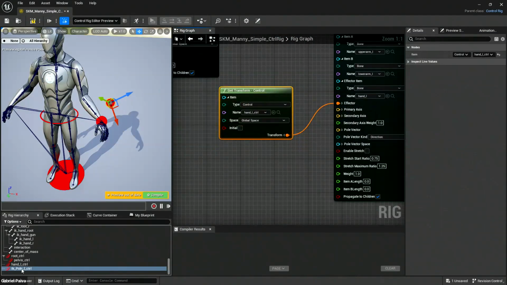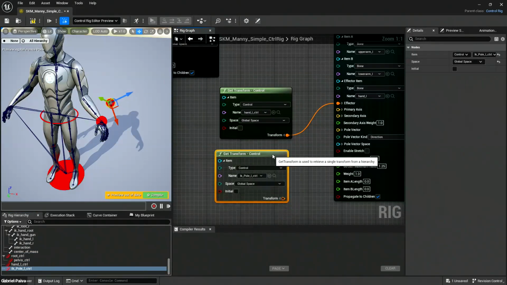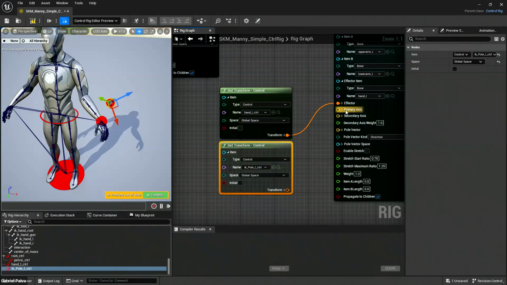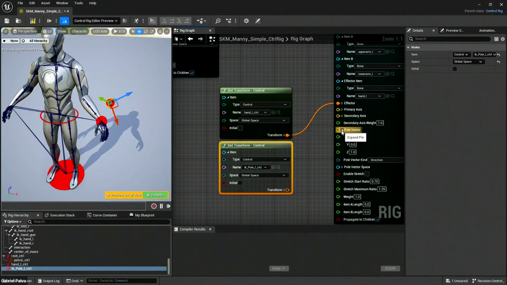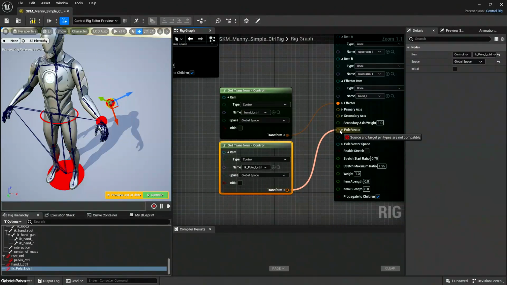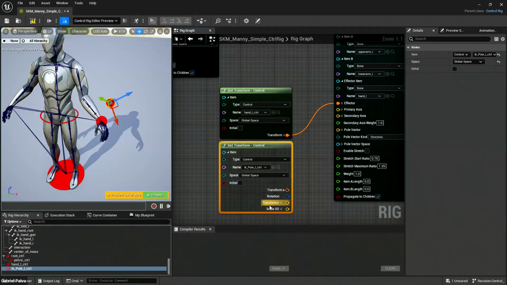And we just created it down here. I'm going to drag it, drop it here, get control. And now we have a little bit of an issue. And that is that actually, the pole vectors just use the position, don't use either scale or rotation, right? So this is not going to work if I try to connect this to that, because this is a transform, this is just position. So what we need to do is to click in the little arrow, and that is going to open up all the components of that transform. And now I can drag just from the translation or position of it, right?